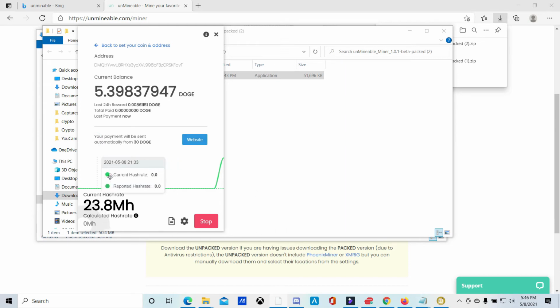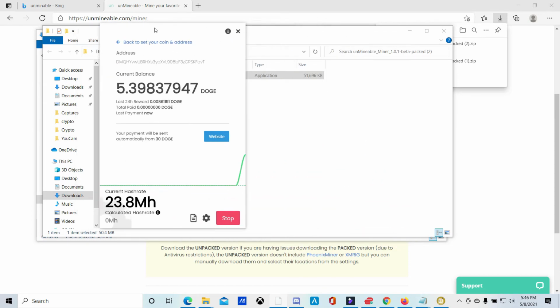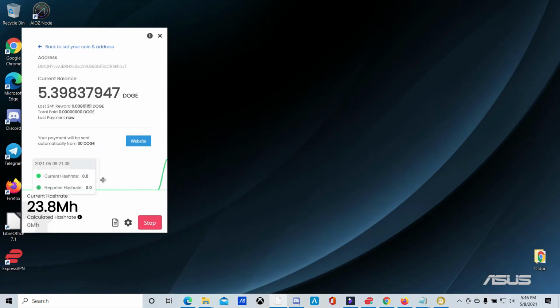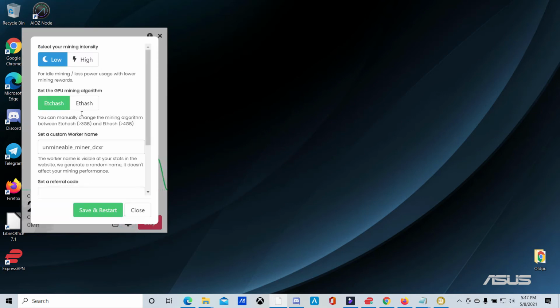So yeah, that's basically all I want to show you all. It's a cool, quick way to do it. The last thing I'll show you before I end this video: I'm in the low power mode right now. You will definitely see a difference if you go to the high power mode. I've basically been doing this for the last few days, just testing out the app, and I was testing out a few other ones too. I like this one the best. But I don't have any affiliation with the site or anything like that.